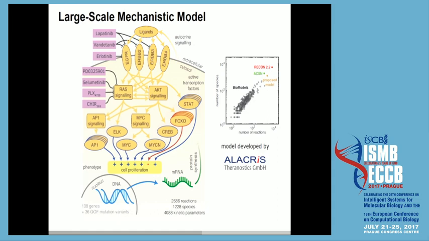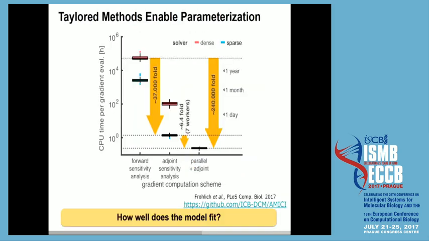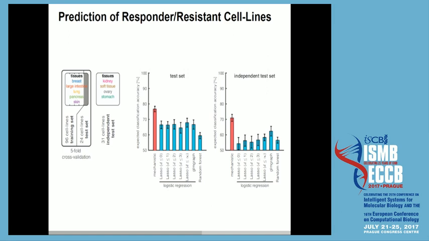How do you use your model in the context of your original question of identifying the responder, which patient will respond better? What's your response variable? Do you link this to tumor volume or any kind of clinical outcome? In the application here, we didn't really take the step yet to go to clinical applications. Everything is done in cell lines, and evidently going to the patient level and making predictions there is what we want to achieve in the end.